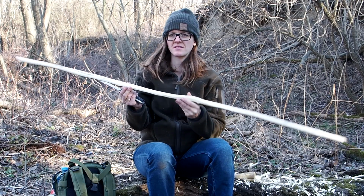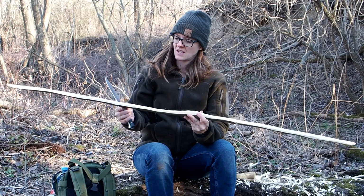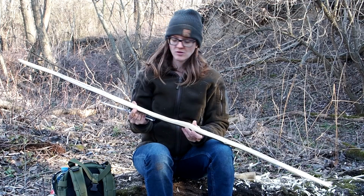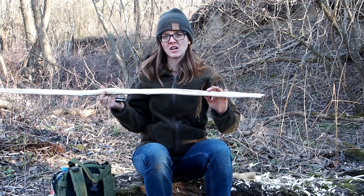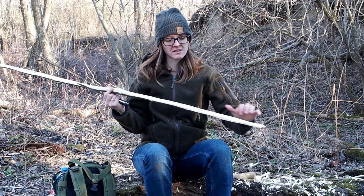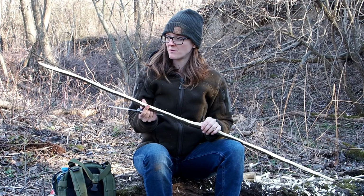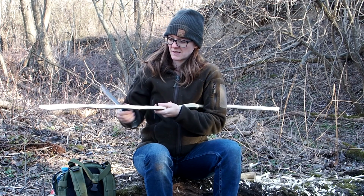So I have a little bit of a weak spot here, and this is the spot that I'm not going to touch anymore. So I have taken a piece of charcoal and I've marked the stiffer spots on the limbs, and this is where I'm going to carve away a little bit more wood.